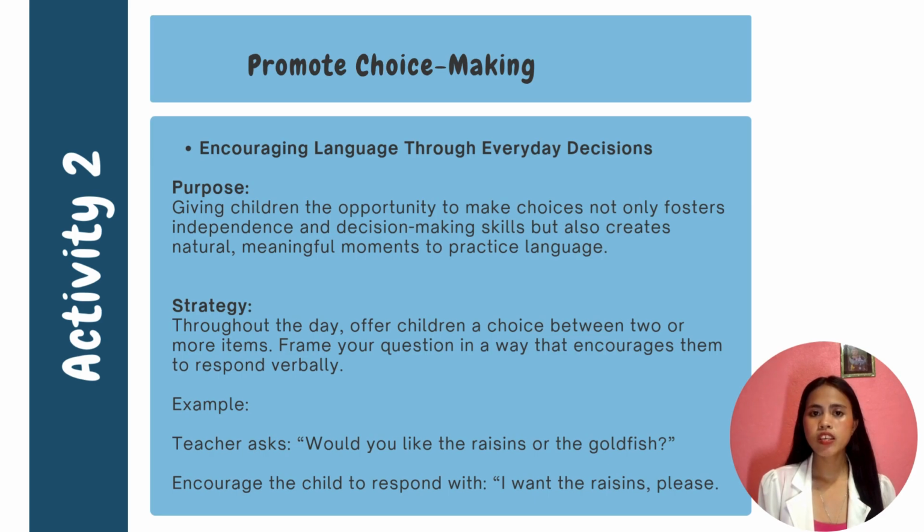The strategy is, throughout the day, offer children a choice between two or more items. Frame your questions in a way that encourages them to respond verbally. Example: teachers ask, "Would you like the raisins or the goldfish?" Encourage the child to respond with, "I want the raisins, please." If needed, model the full sentence first, then prompt the child to repeat or attempt the sentence independently.